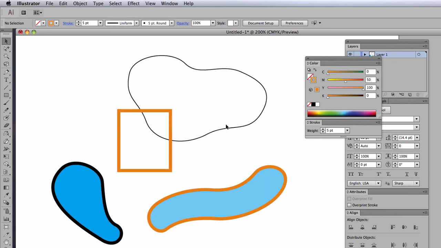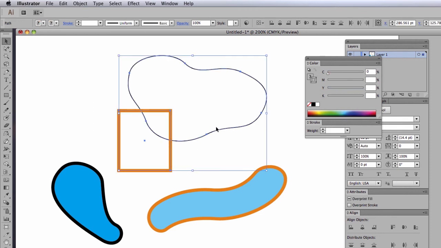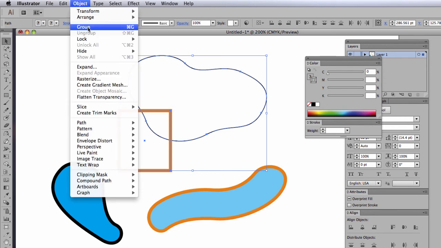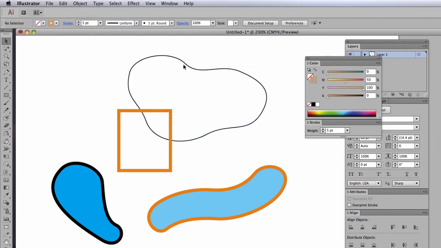We haven't talked about groups yet, but let me just show you something very quickly, and we'll come back to this in more detail later. If I select two objects, and I'm going to drag a selection that touches both the blob in the background and the rectangle. Since I did that with the black arrow, it has completely selected both shapes. I can go to the Object menu and say Group. And what that's done is it's joined these two objects together in a group.